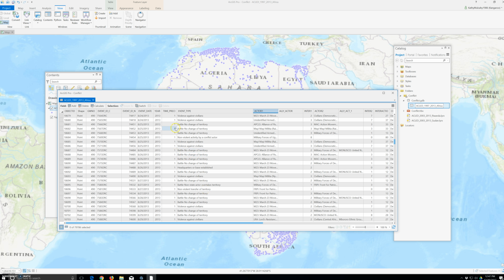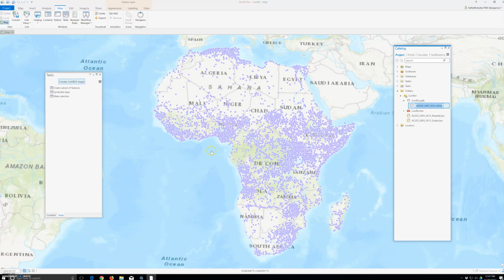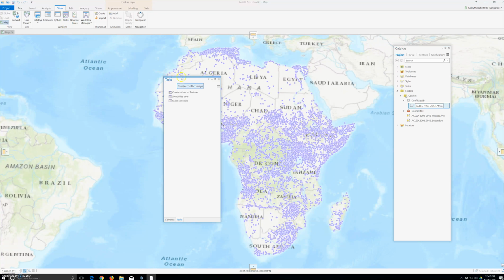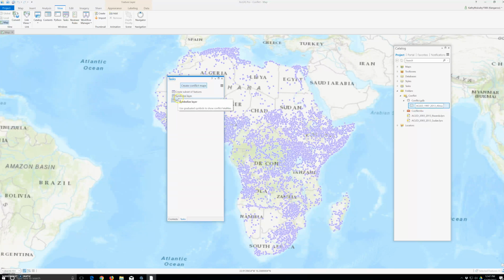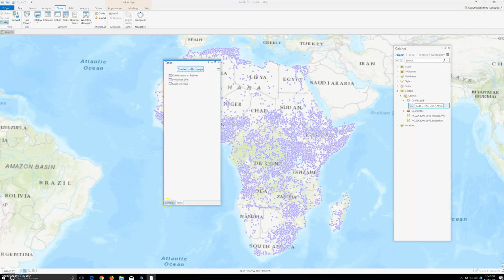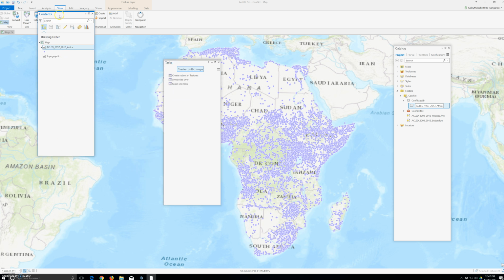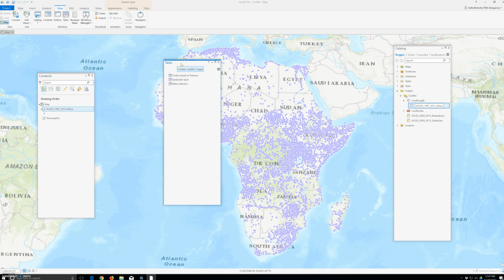We're going to close the attribute table. We're going to proceed through the pre-configured task. So we go on the view tab, we're going to click task. So this is the task that I want to check out. Alright, this is task. So on the view tab we get the task window.